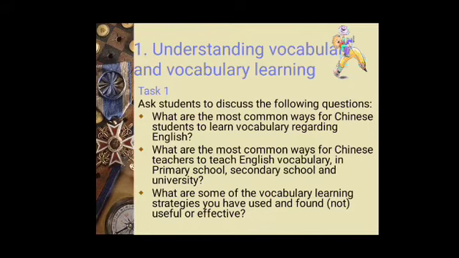First, understanding vocabulary and vocabulary learning. Ask students to discuss the following questions. What are the most common ways for Chinese students to learn vocabulary regarding English? What are the most common ways for Chinese teachers to teach English vocabulary in primary school, secondary school, and university? What are some of the vocabulary learning strategies you have used and found useful or not useful or effective?